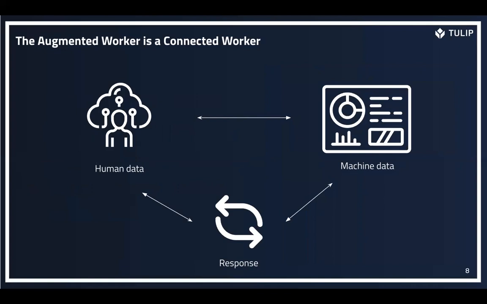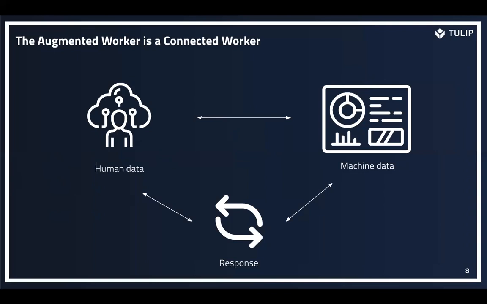So on the modern shop floor, the actions of workers are creating information as they go through whatever it is they're producing, whatever it is they're assembling. And machines are generating information as they work. With modern machine monitoring solutions, we have more machine data than we've ever had at any point in history. And so new digital technologies are able to interpret both streams of information in real time and respond to them. And you wind up with that dynamic shop floor in which humans are capable of responding to the signals from machines, and machines are capable of responding to signals from humans, and vice versa.